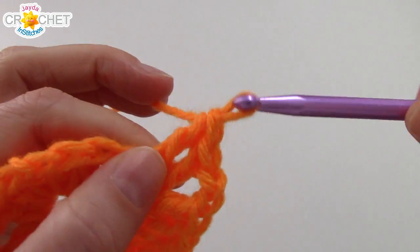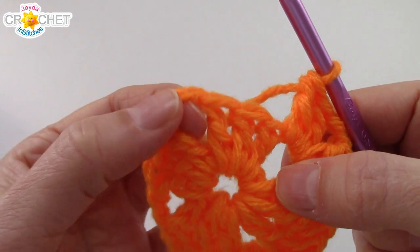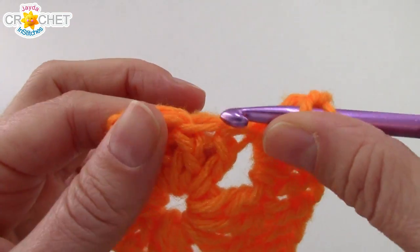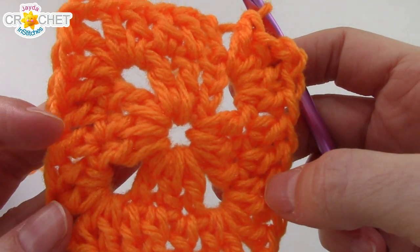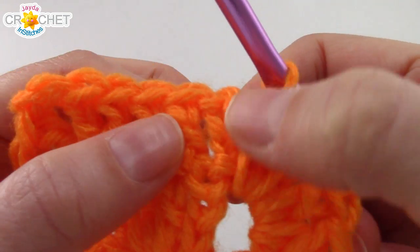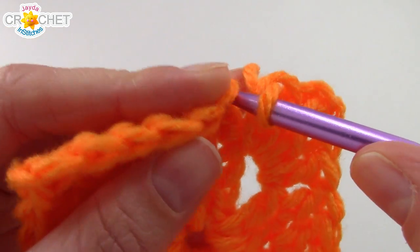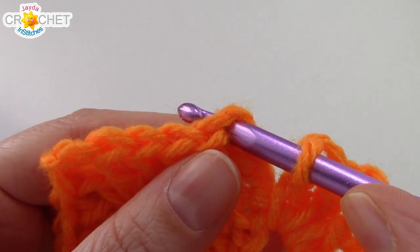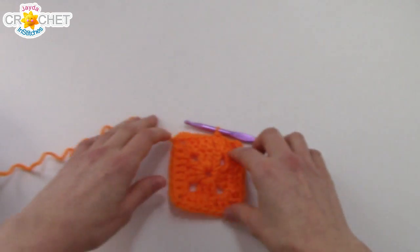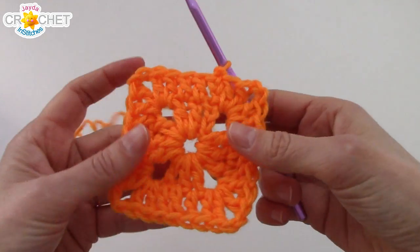And for the rest of row 2, you're going to repeat what you've done for those first 2 sides. You're going to double crochet into the top of each double crochet, and when you get to a corner space, you're going to work 2 double crochet, chain 2, 2 double crochet. When you get to the end of row 2 and you've worked 2 double crochet, chain 2, 2 double crochet into your last corner space, that should bring you right up against the chain 3 that you began row 2 with. And just like we did before, and for every row that we finish, when we make one of these granny squares, we're going to join with a slip stitch to the top of that chain 3, and that completes the row. You can lay it down flat, and like we did before, put your thumbs and fingers in the corner spaces and pull outward so you can really see that nice square shape coming together.